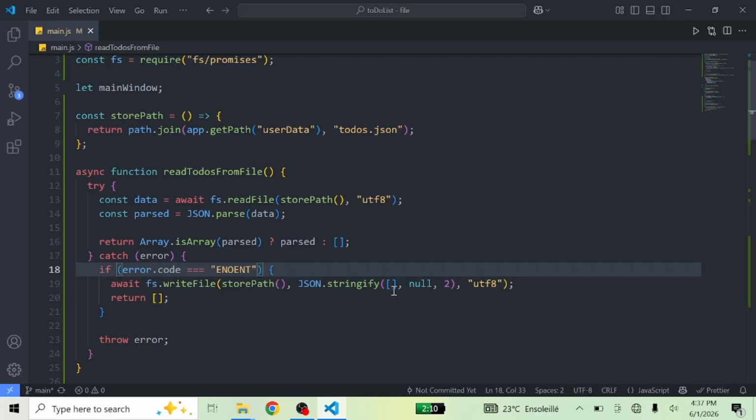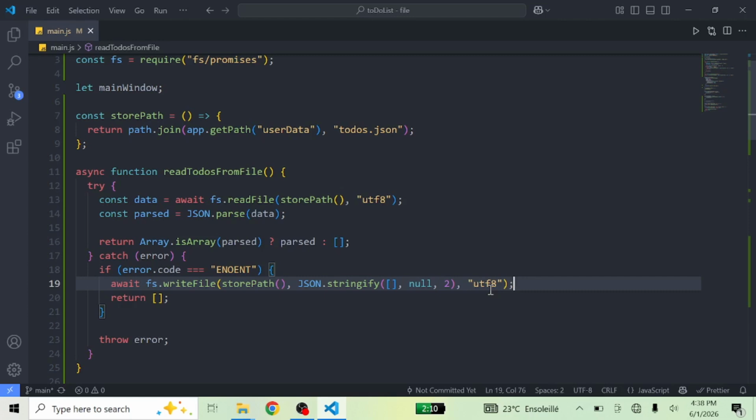That's why we pass here an array, and null because we don't want to remove something in that array. 2 because we want the format with 2 spaces, and utf8 because, as I told you before, we don't want to get a buffer.